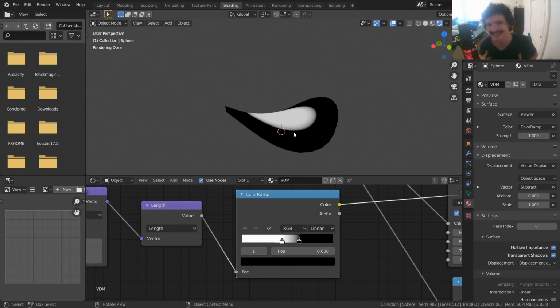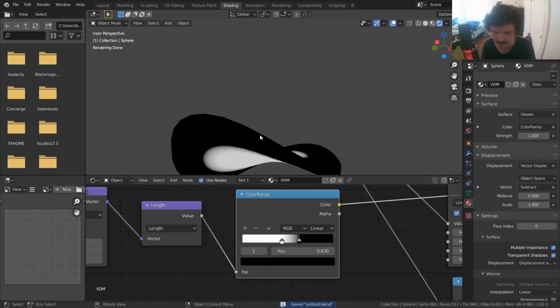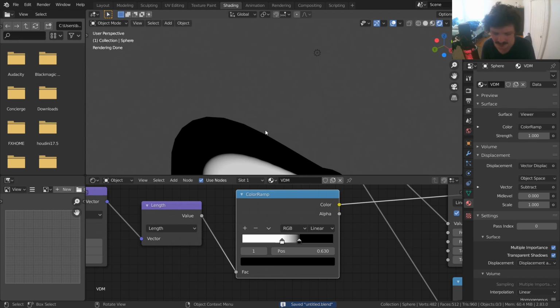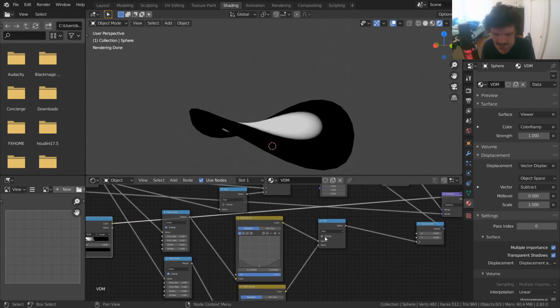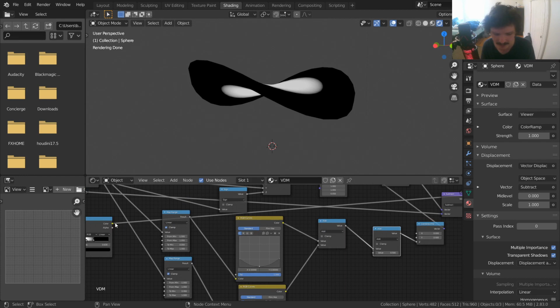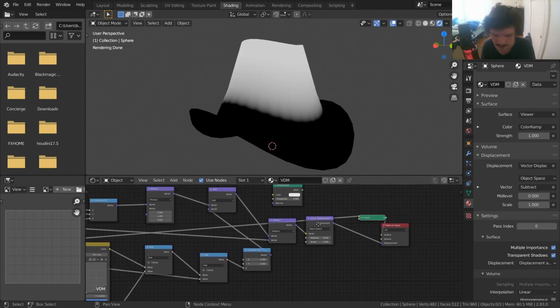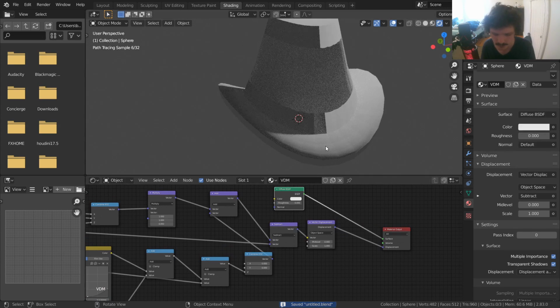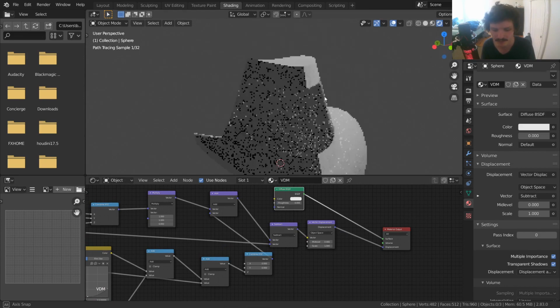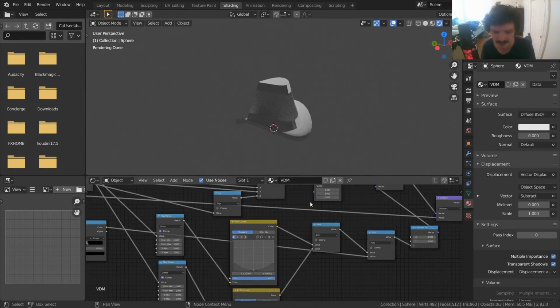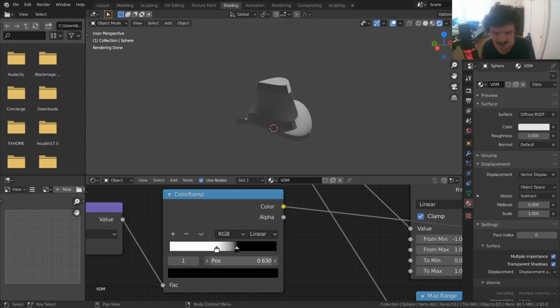And since it already has that saddle curvature, if we displace it upwards, it's going to have that saddle curvature on the top, which you can get rid of, but I actually like it. Okay. And notice that it does it on the bottom and the top, which in this case is a good thing. So let's see what this looks like. We're going to add our color ramp, which you can see is doing the right thing. So again, really what it's doing is taking the center and just bringing it upwards, but keeping that curvature on the top. And again, the nice thing about this is it's all procedural.